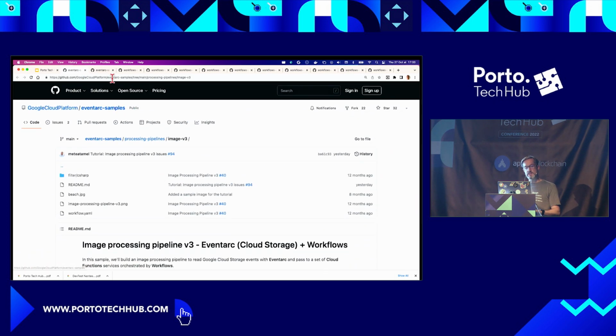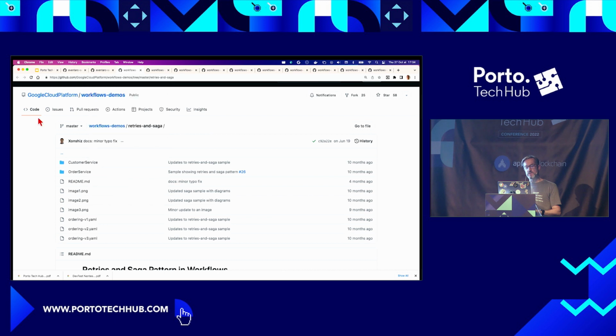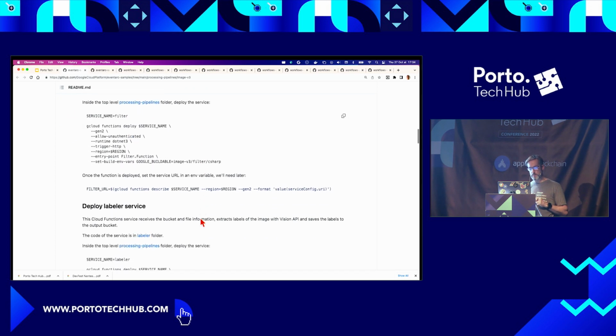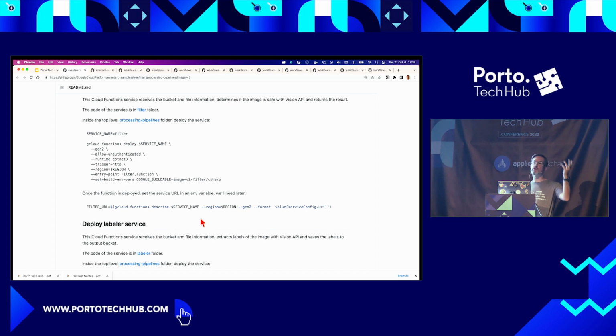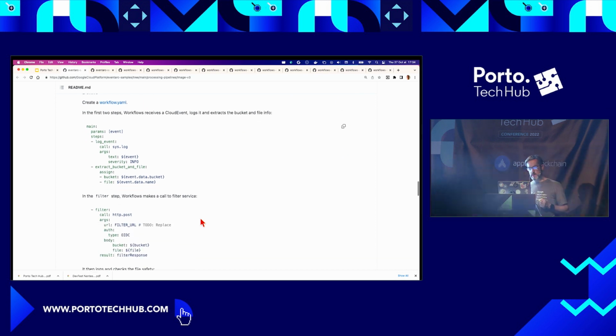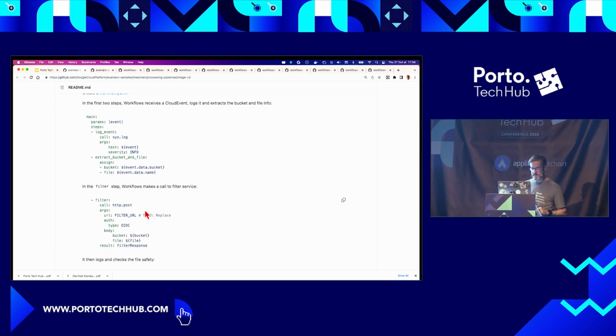So all the code for this one is in that particular GitHub project, and most of the other demos I'm going to show you are in this repository too. I'll give a link to this repository at the end of the presentation, if you want to have a look later on. So I've got this service. Let me show you. Here the instructions are about how you're going to deploy the various services, but I want to show you especially the workflow bits and pieces.